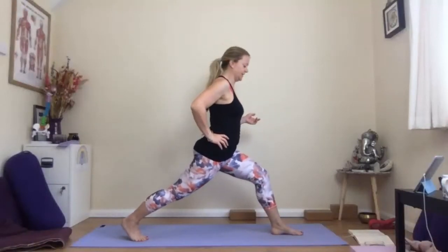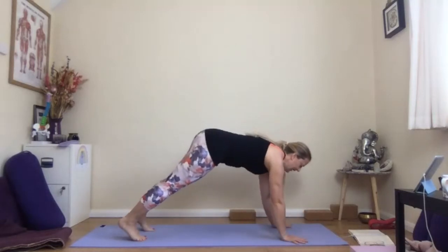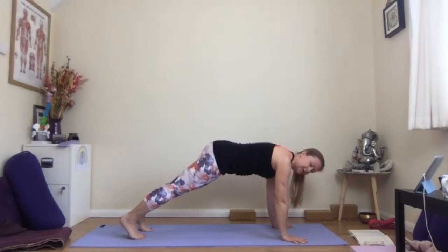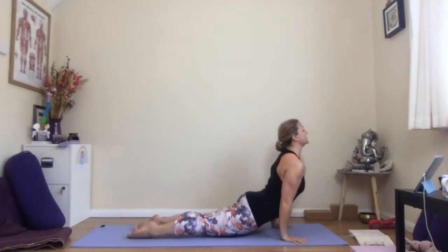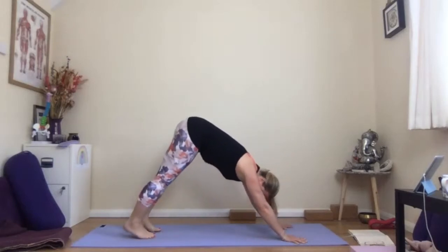Good, release. Okay, so we're going to come, for argument's sake, back to the top of our mat. So spin the toes so you can come into the balancing warrior feet. Bring the hands down to the floor and step back to a high plank. Opportunity to take a rest in child's pose or come with me on a vinyasa if you want to. So knees, chin, chest is an option, then cobra, or you can chaturanga. Upward dog, so remember firm legs, chest lift, strong arms, and then downward dog if you can.